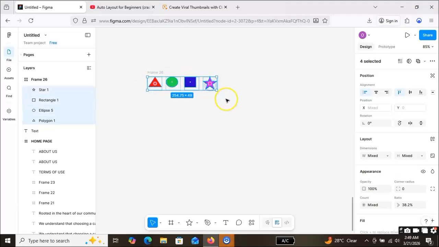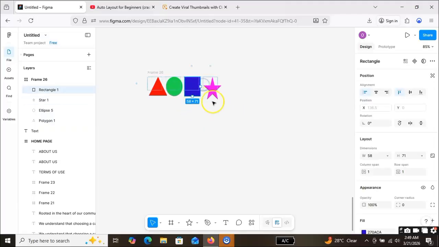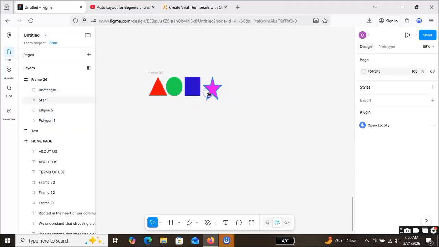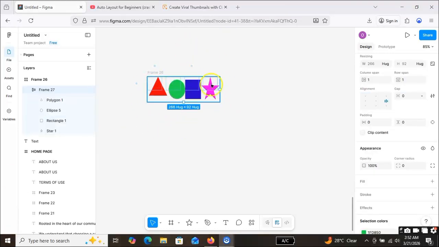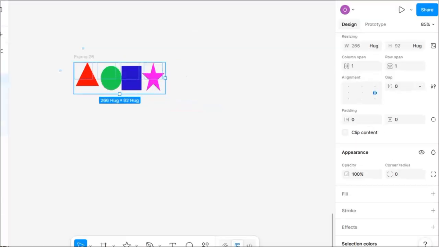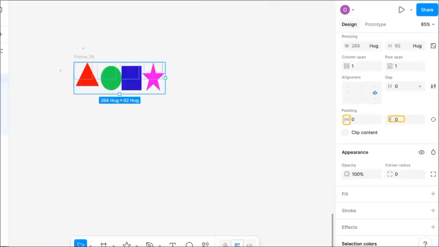So I'm just going to group that together. I'll hold my shift key and group them together so I can resize and increase their size. Once I increase their size, you see that they're still in the same location, because they're already a component. So I have to group that together so I can resize all of them. Mind you, all these symbols you are seeing here, I just drew them out. They are not in the same size. Some are bigger than others.